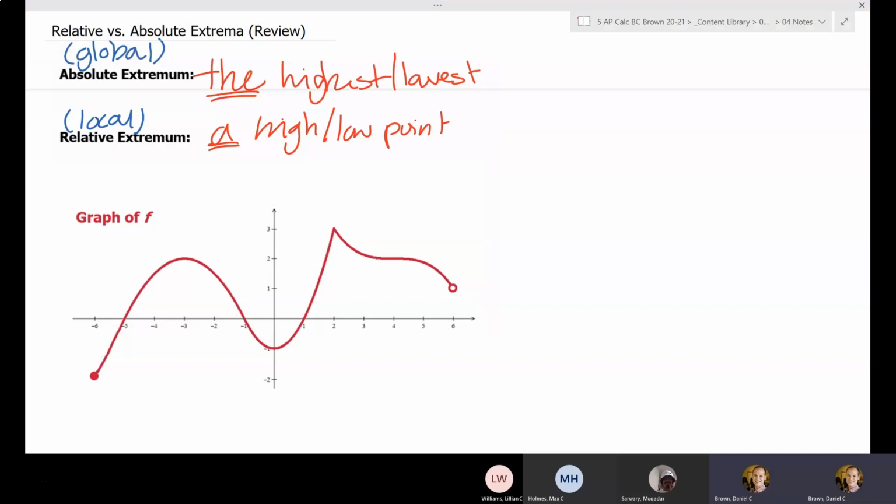So looking at this graph, again, just a made up piecewise function that we have. Looking at this, we do have 2 relative or local maximums. So this point right here would be a relative max. This would also be a relative max. We have 1 relative minimum. And then we also have some absolute minimums and maximums. So the very highest point we see would also be considered an absolute max. The very lowest point we see, which happens to be an endpoint, is going to be an absolute minimum.